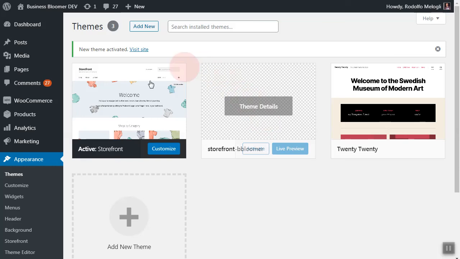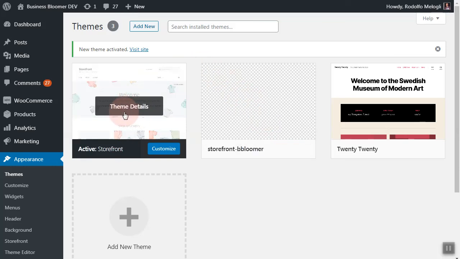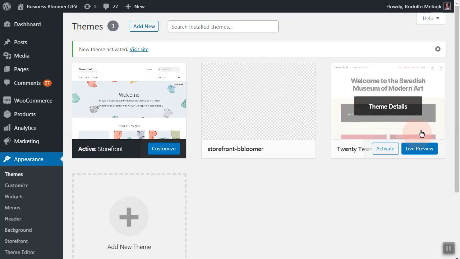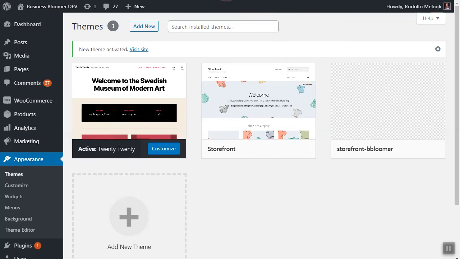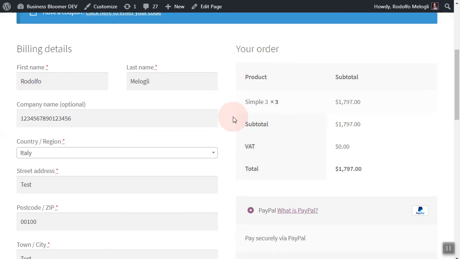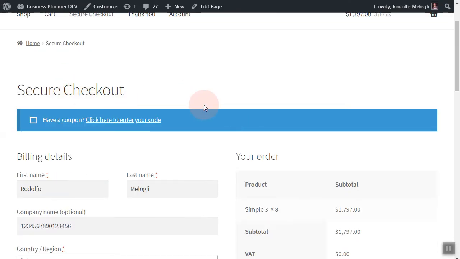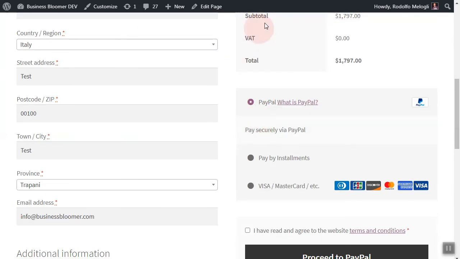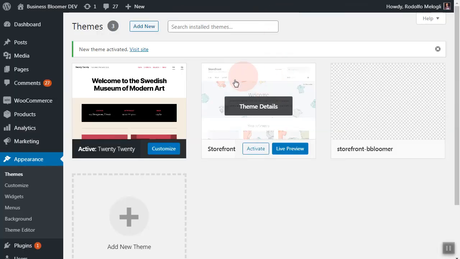If the error doesn't go away by switching to the parent theme, then the error may be inside the parent theme itself. How do you prove that? You simply switch to another default WordPress theme, 2020, 2021, 2016, whatever you want. You just activate it. You then go back to your issue, refresh, place a new test order in this case, and see if the process works. If it does, then the error was with your Storefront parent theme.